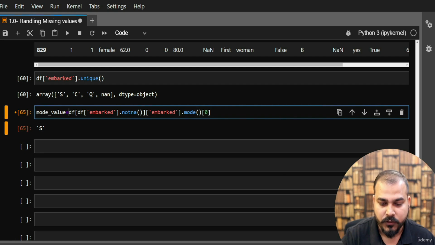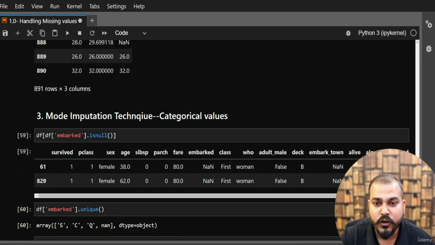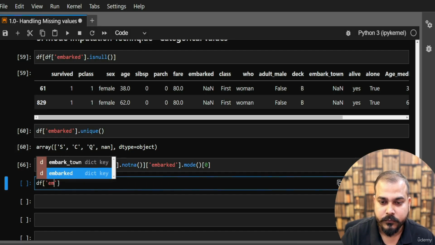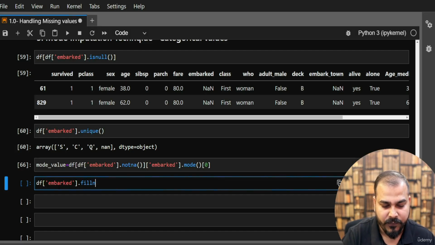Okay, mode value. So I will store this. Now in order to replace over here, I can write df of embarked dot fillna, and I will replace this with my mode value. That's it.